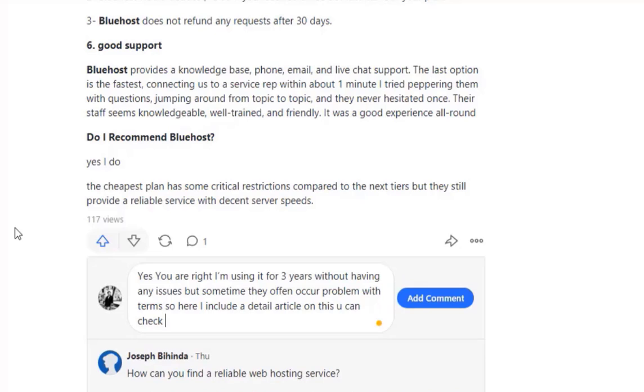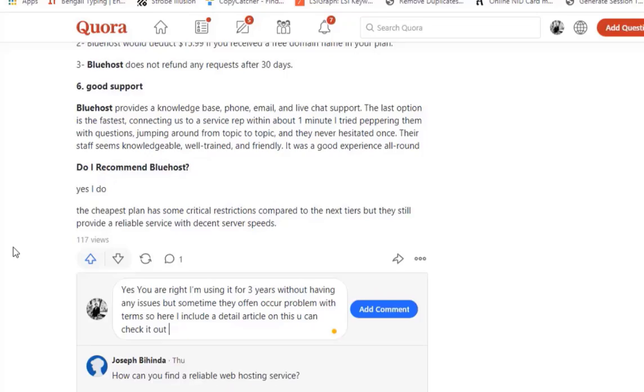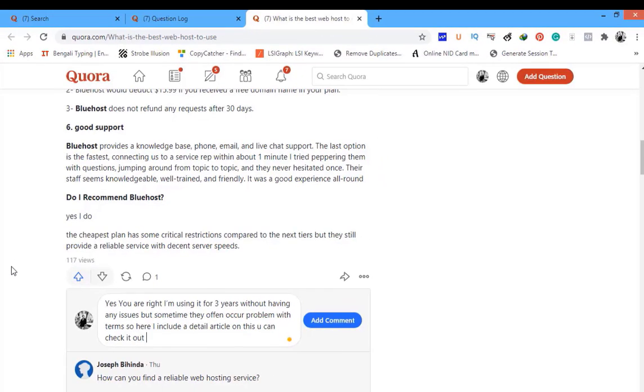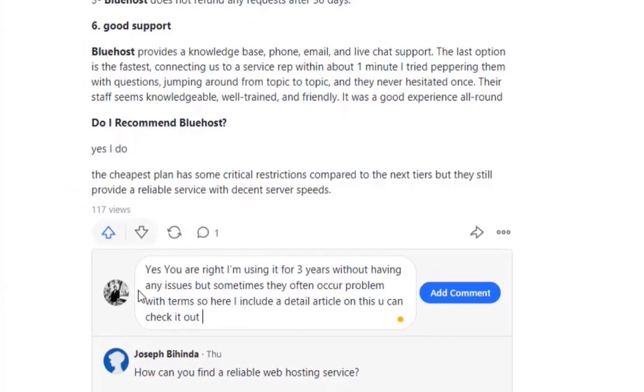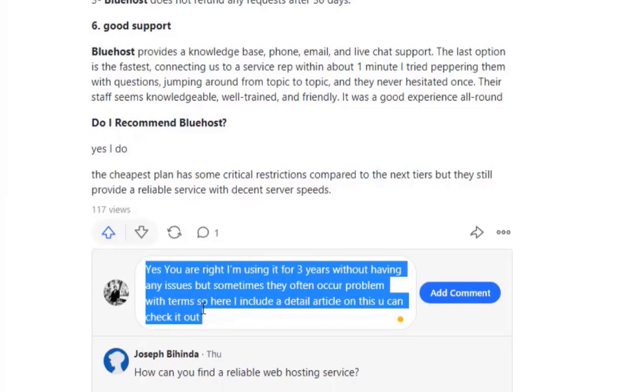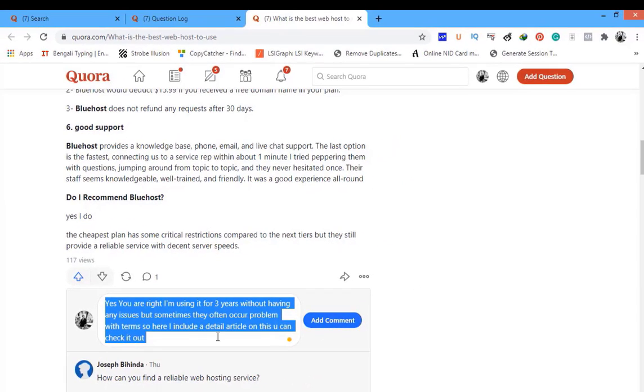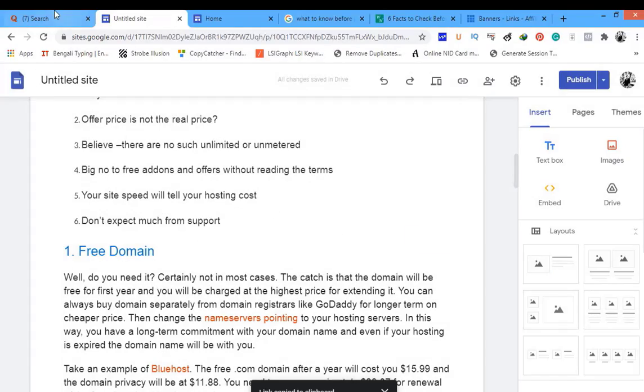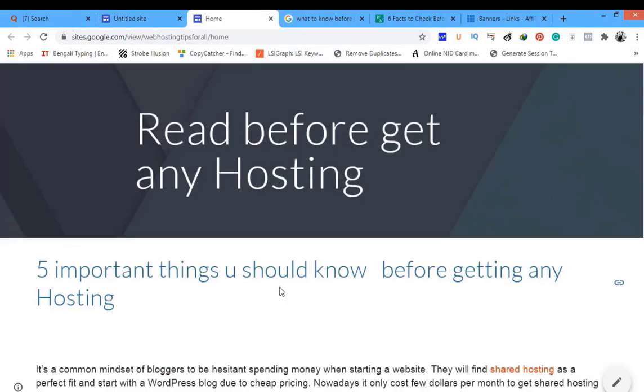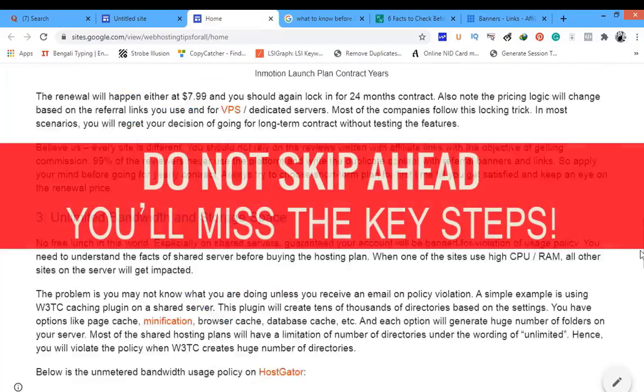Now here are some important things you should know while you are giving answers in Quora. Make sure you don't spam, and do at least 5 to 10 comments each day, not more than 10 comments. If you do, maybe they're going to ban your account, so make sure of that. And okay, so this goes for Quora.